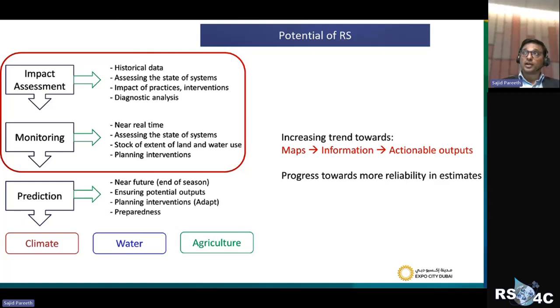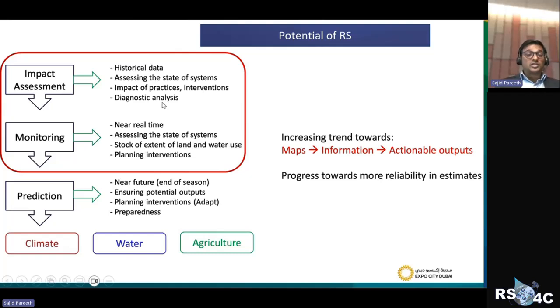If you look into international financial institutes who are investing heavily on infrastructure projects in irrigation, agriculture, etc., they are also interested quite a lot in remote sensing, because these data sets are very useful in doing impact assessment using historical data, because many times we have data available for the last minimum 10 years to 20-25 years. But in principle, we can also get data from 1980s. So there is historical data available.